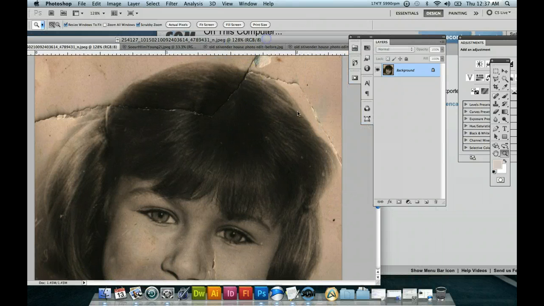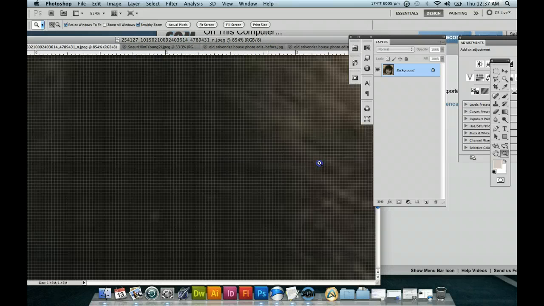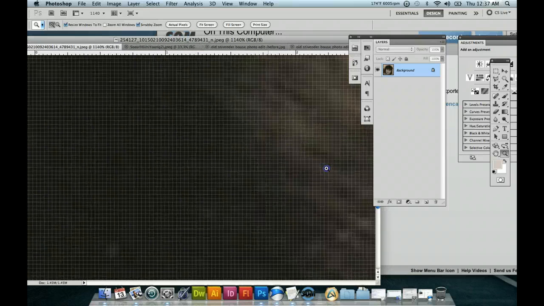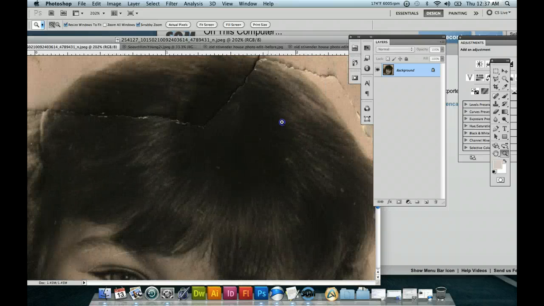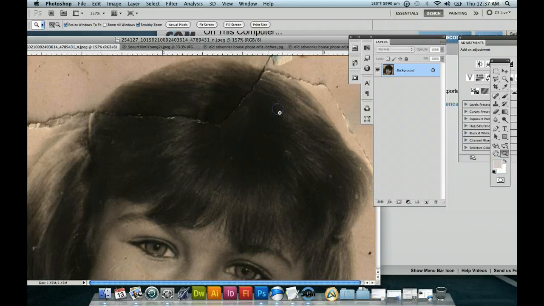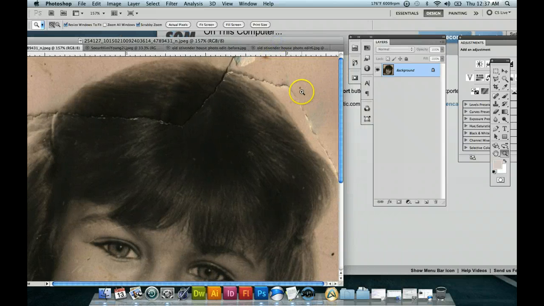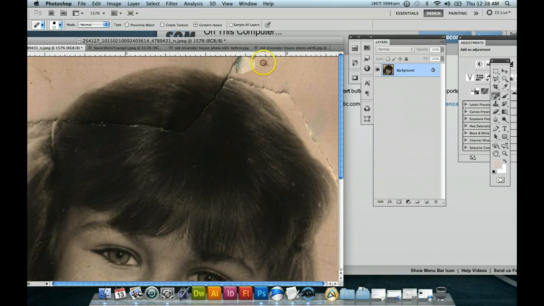I'm just holding down the mouse and moving it to the lower right to zoom in, and then upper left to zoom out. At least you can do that on a Mac. So let's say I wanted to get rid of this spot and that spot over there. Here is the spot healing brush. It has an icon of what looks like a band-aid. You can tweak the size of the brush. This will probably be okay. And then it gets rid of the big blemishes on the image.